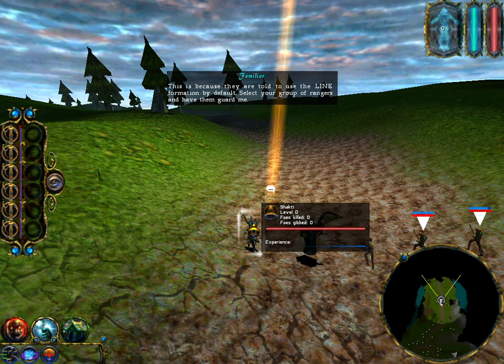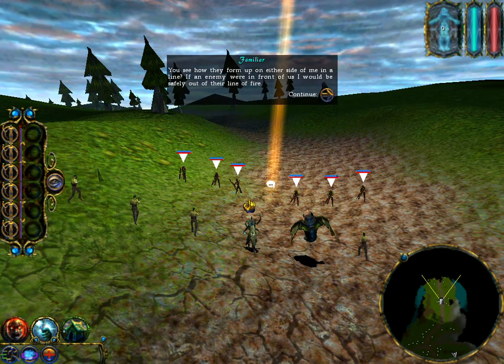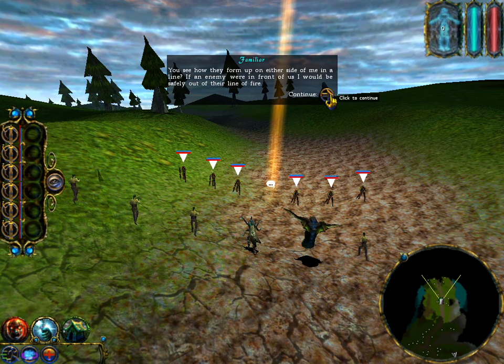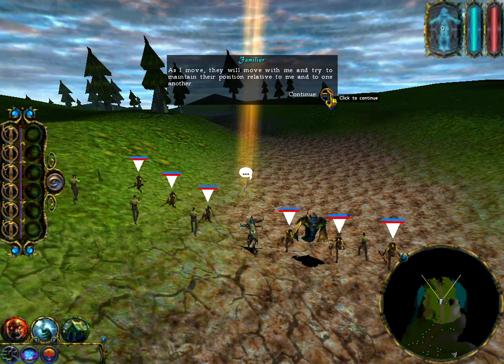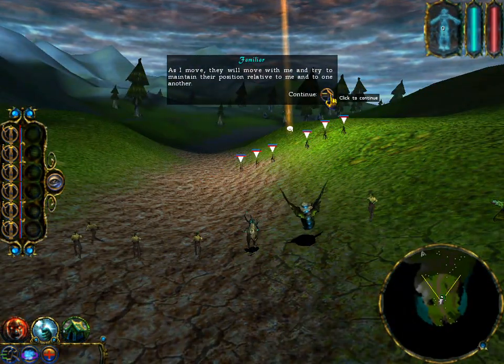Select your group of rangers and have them guard me. You see how they form up on either side of me in a line? If an enemy were in front of us, I would be safely out of their line of fire. As I move, they will move with me and try to maintain their position relative to me and to one another.